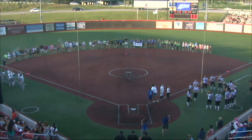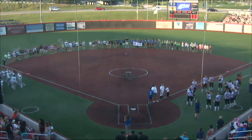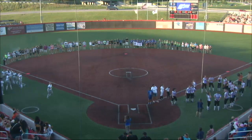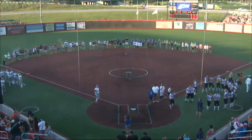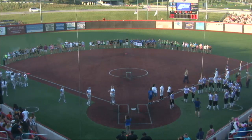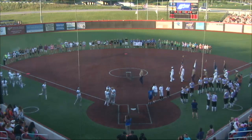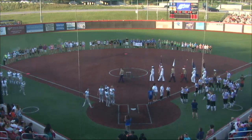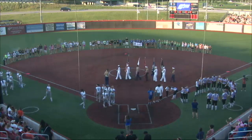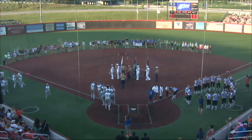Just a lot of positives all over, up and down, offensively and defensively for this Bandit team, which right now is by far the best defensive team in the league, and they've also scored the most runs in the circuit as well. They're certainly opening everybody's eyes. They really want everyone to know that they are still competitive despite switching their philosophy from a power-laden lineup to a lineup built on speed and getting on base. And it certainly paid off in the outfield and in the infield as they have the best defense in all of the NPF.